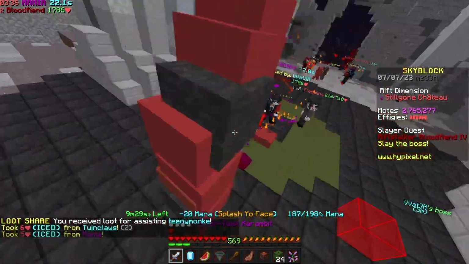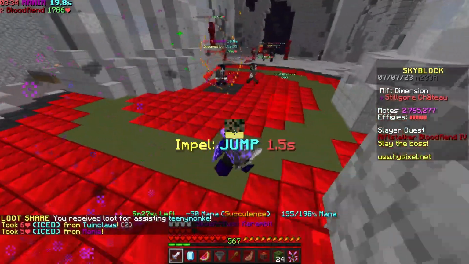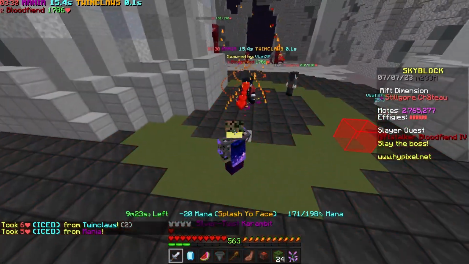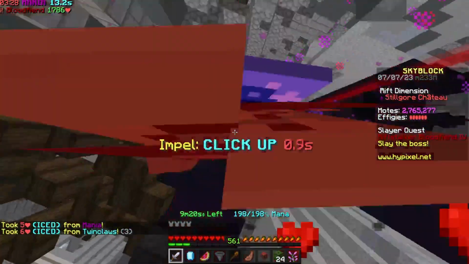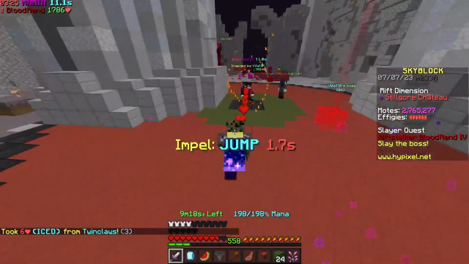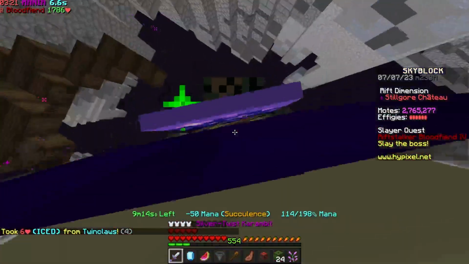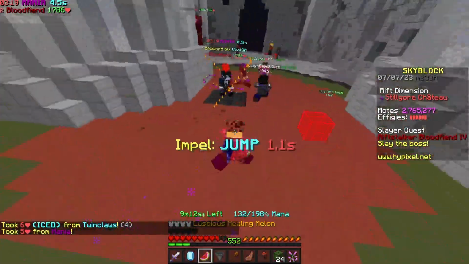Now here, it will do its Impel thing and its Mania thing. Impel basically makes you do little actions like sneak, flick up, flick down, jump. And Mania, of course, is just going around in the green area.